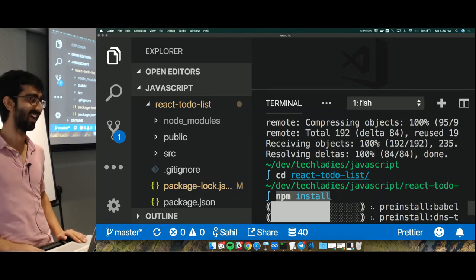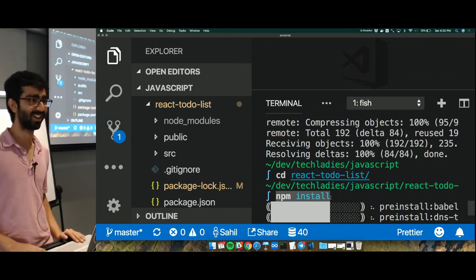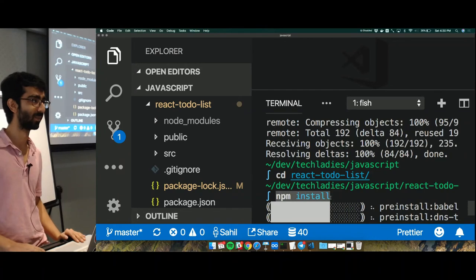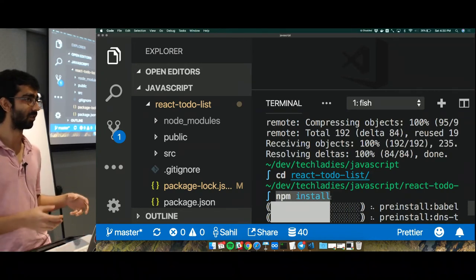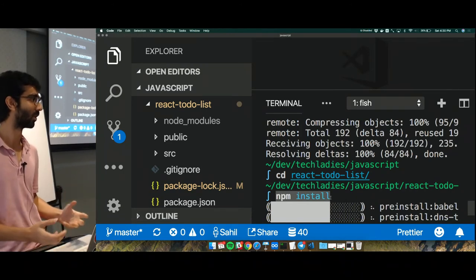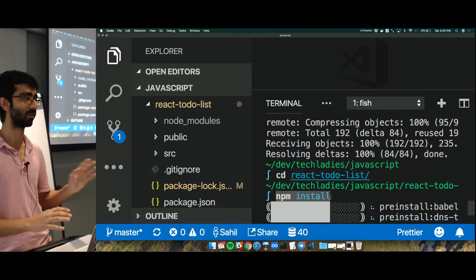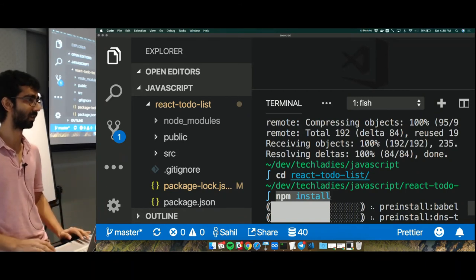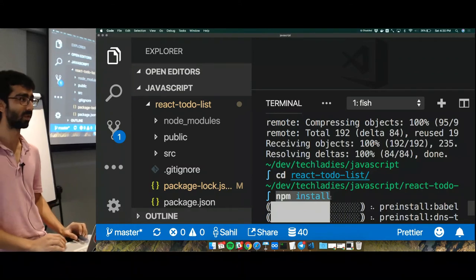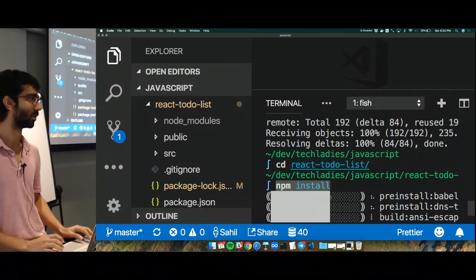What are we doing? We're getting prepared for React. It needs a lot of extra stuff to be installed. So that's a good question. We're trying to install React onto our system, and it comes with a few other tools that'll help us write code in React and also easily see what we're doing. I'll show you very soon, but for now, npm install will install React and the other tools that it needs.